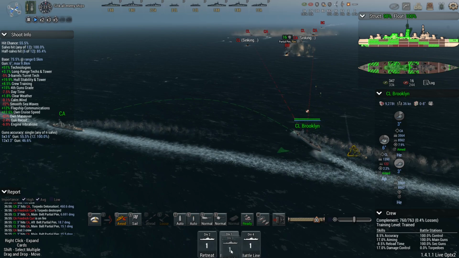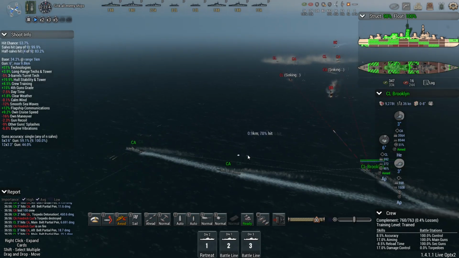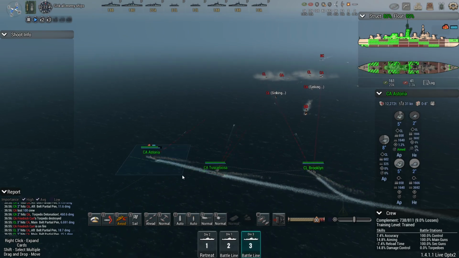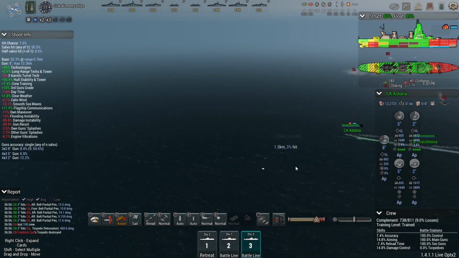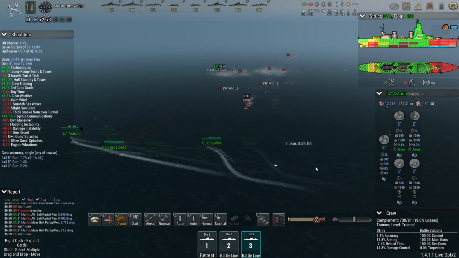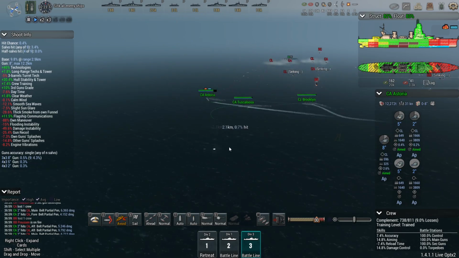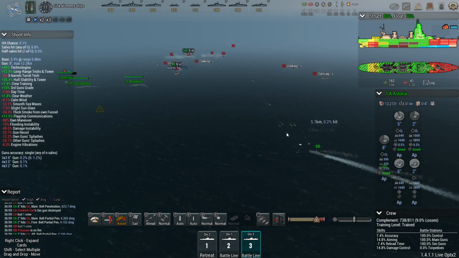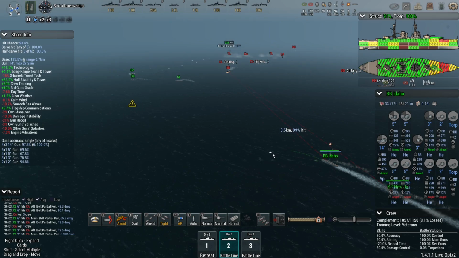So let's reform the battle line and keep the cruisers safe. Astoria has taken a couple of hits now, so we might not actually risk the cruisers too much. Let's get the cruisers turned around. I don't need to risk the cruisers at this point. Let's get them to turn around and get the two battleships into the fight here.